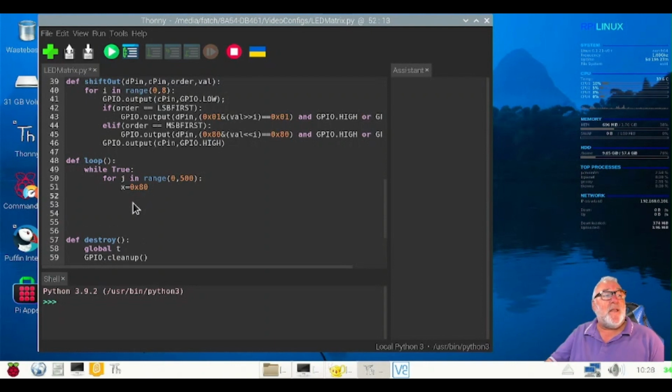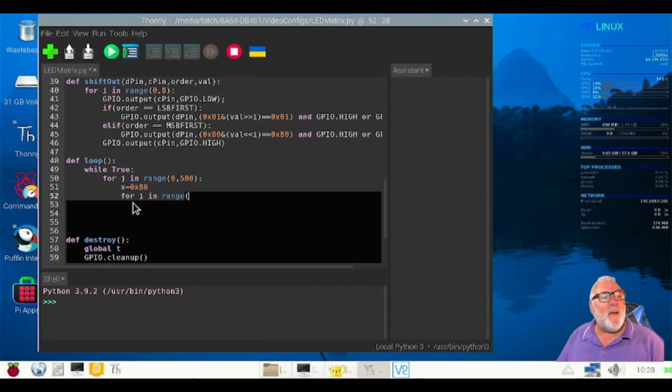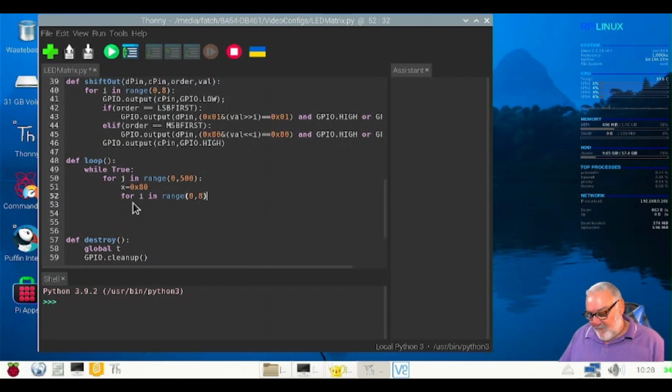And we come under here. For i in range. Had this command before. Brackets on, and it's 0, comma, 8, brackets off, colon, auto indent.